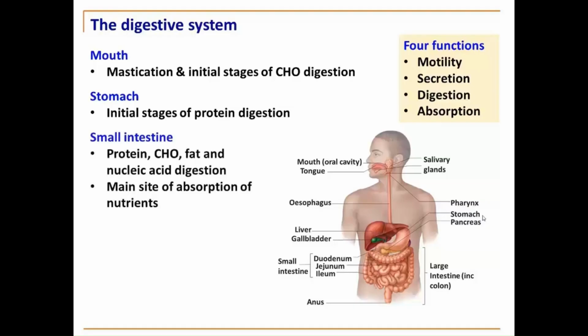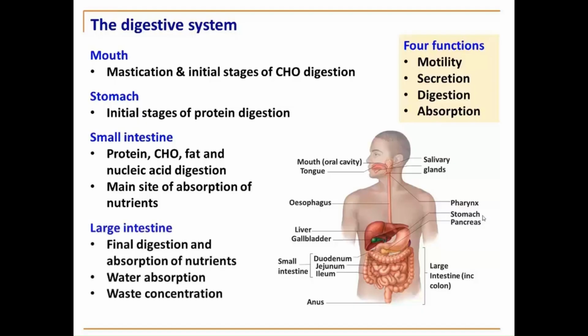In the small intestine, we have other enzymes that are released from the pancreas, your proteases, your carbohydratases, and your lipases, and also your DNases and RNases that start to break down your products that have made it from the stomach into the small intestine. Remembering that protein digestion has already begun in the stomach, carbohydrate digestion has already begun in the mouth, but fat and nucleic acid digestion really hasn't occurred to any degree at this point. So this is where your lipases and your DNases and RNases are kicking in. And the small intestine, so that's your duodenum, your jejunum, and your ileum, are also the main sites of absorption of nutrients.